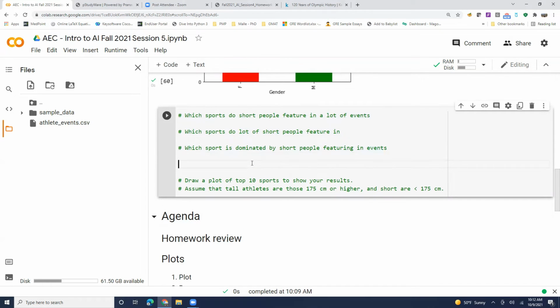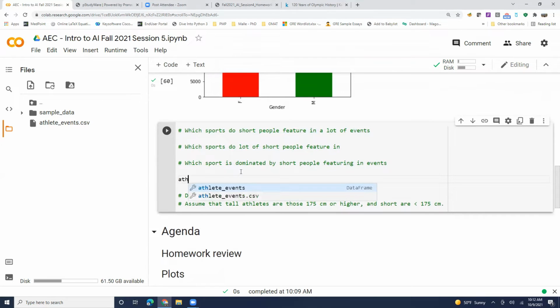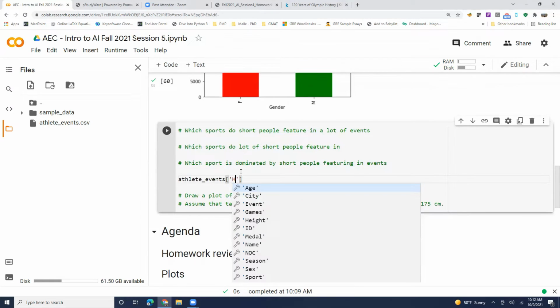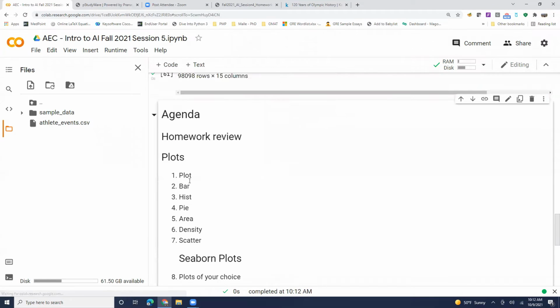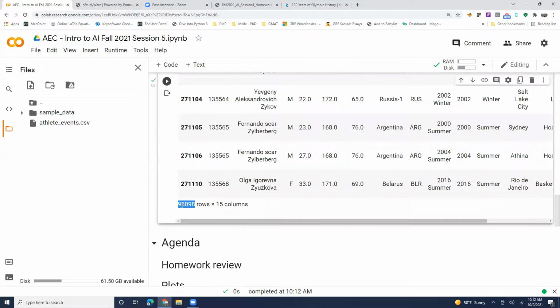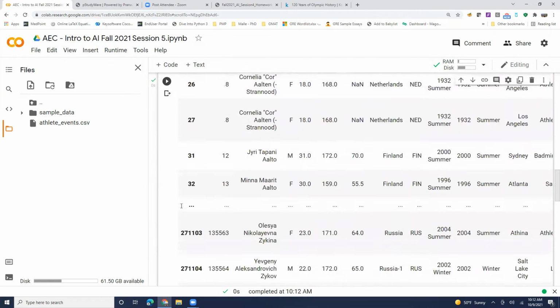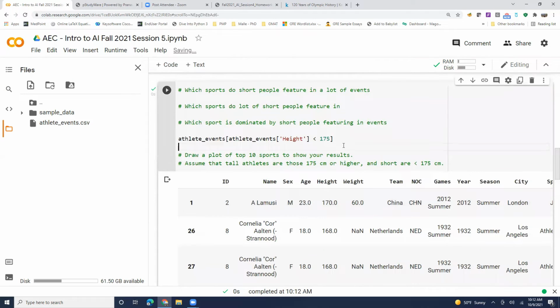So let's see first, what's the first question? Which sports do short people feature in a lot of events? So first, we want to see who are short people. Anyone whose height is less than 175 centimeters is a short person according to us. Right, so these are all the short people events, 98,000 things that short people participated in.